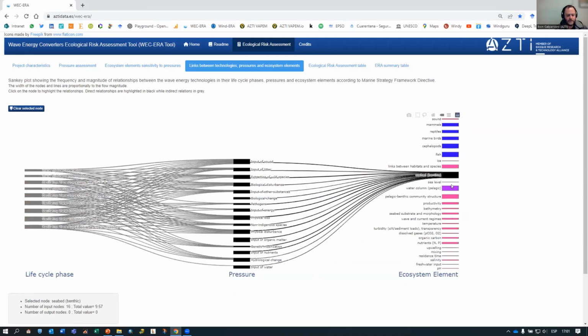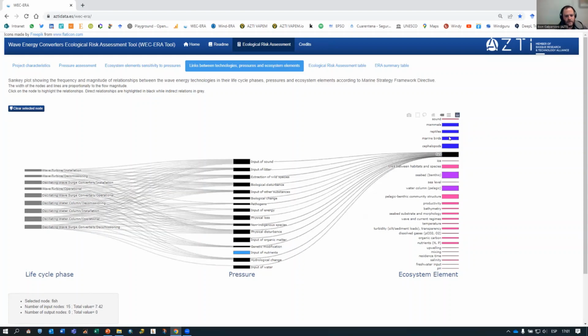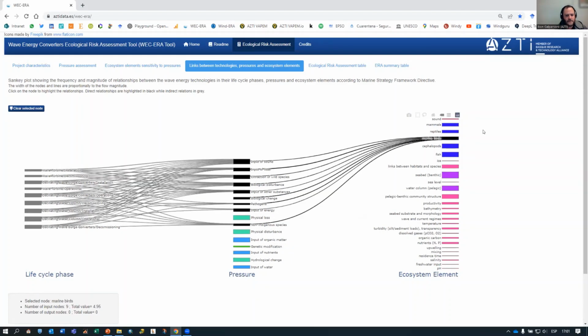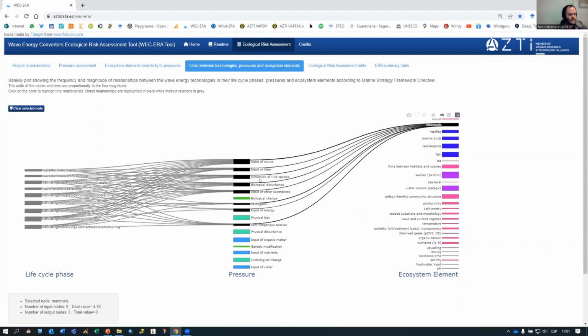For example, there are no links with sea level, or no interrelationships with, for example, salinity or upwelling, etc. But there is a higher number of interactions with fish or birds in this case, or mammals. And you can see here the pressures and the devices.